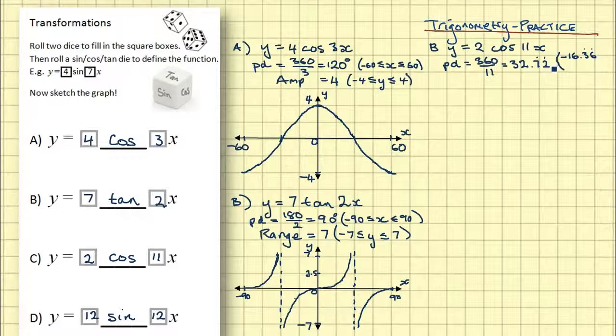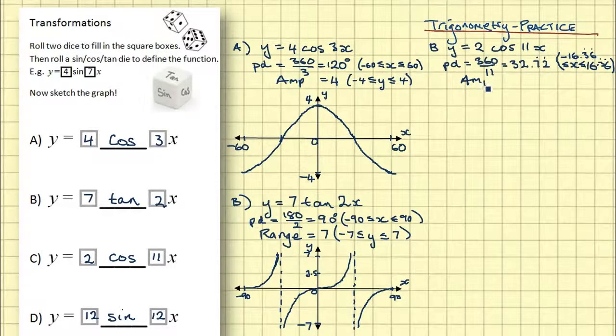16.36, well, 32.72 recurring, in other words 360 divided by 11 divided by 2 is obviously going to be 180 divided by 11, so yeah, 16.36 recurring. So just worth checking these things, make sure we're absolutely sure. Now that's going to be my negative then, and it's going to be less than or equal to, I don't really like doing it like this, but it will do, 16.36 recurring. There we go. So that's put our x values in. I think it was worth doing because it did take a little bit of thinking about.